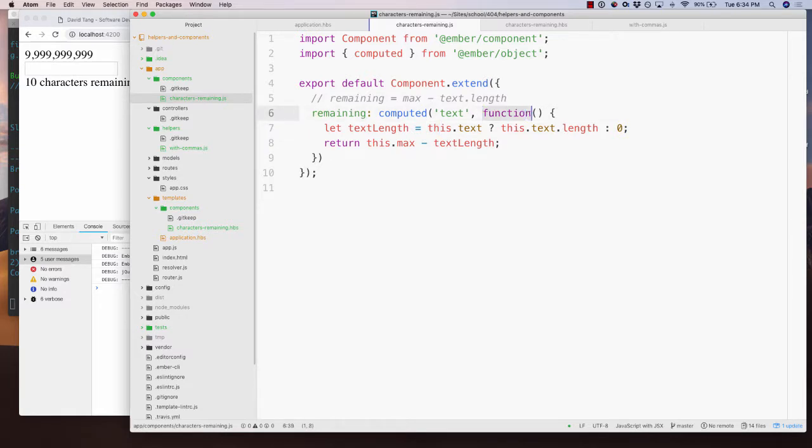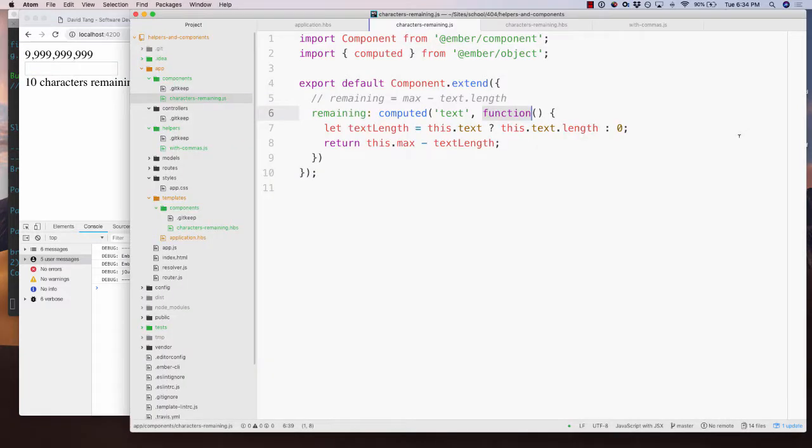Are you using a regular function, not an arrow function? Okay. Yeah, for these you can't use arrow functions, for this particular case. Cool. Any other questions?